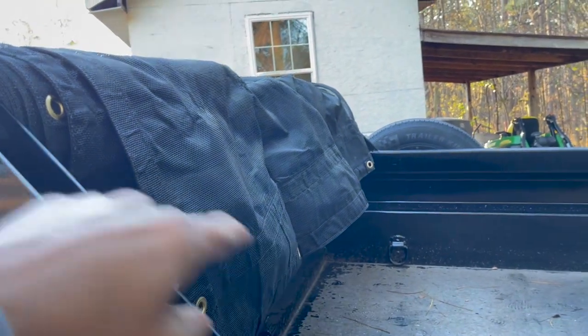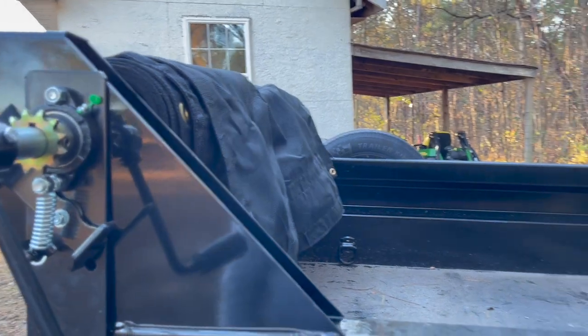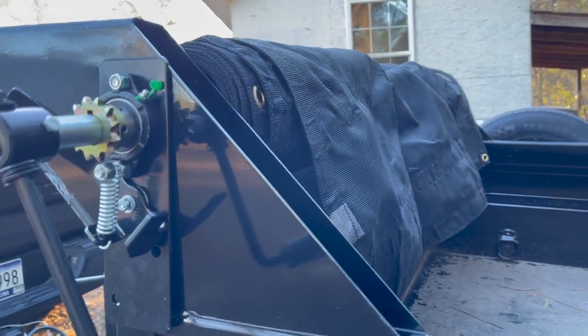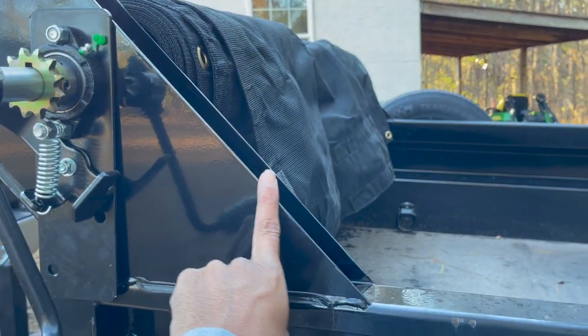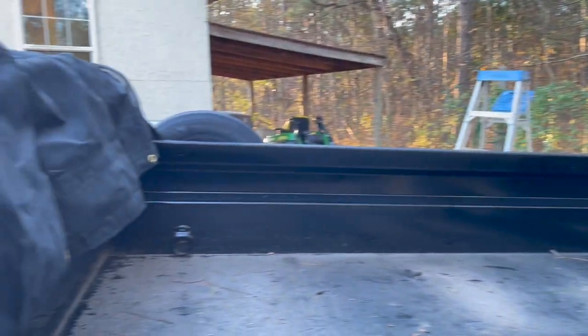Now that I remember, I gotta put something tight up so it's not gonna be flopping. Alright, that's all for today. Later I gotta put these boards here, so I'll do that later too.